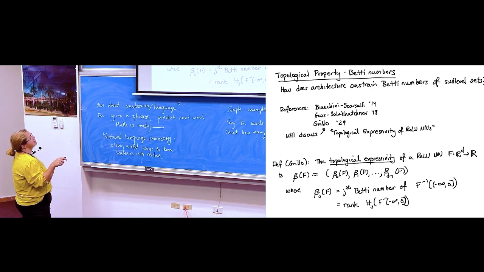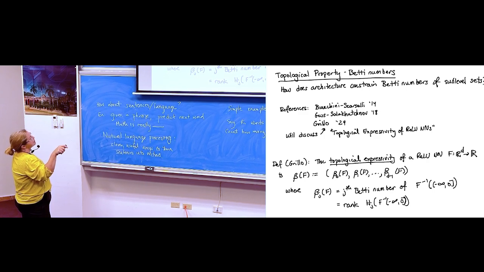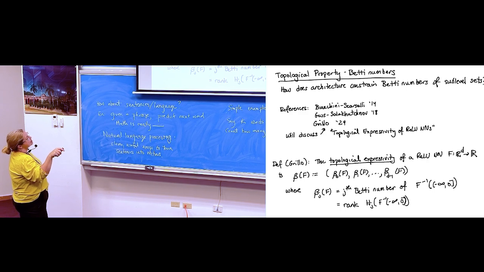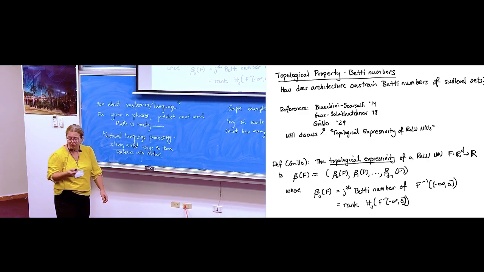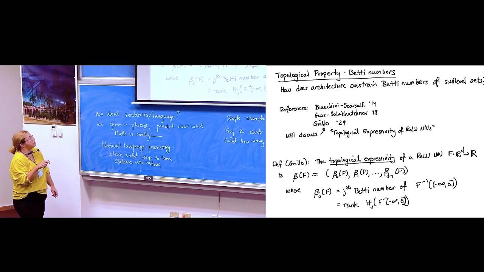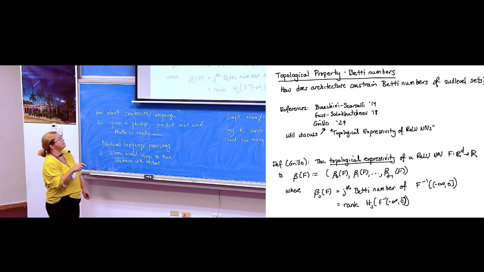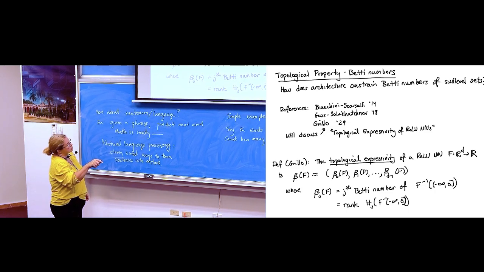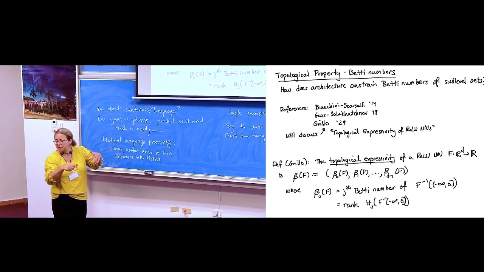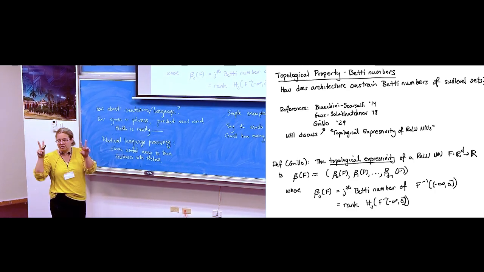I've listed authors of a couple different papers. I'm going to talk right now about this one from 2024 by Grillo. It's called Topological Expressivity of ReLU Neural Networks. Okay, so the definition that Grillo formulates of topological expressivity of a particular neural network, and again, we're talking about neural networks of this particular type. They have ReLU activation function, and they're fully connected.